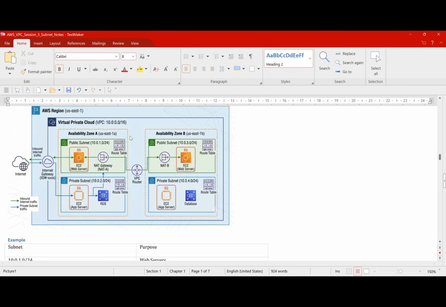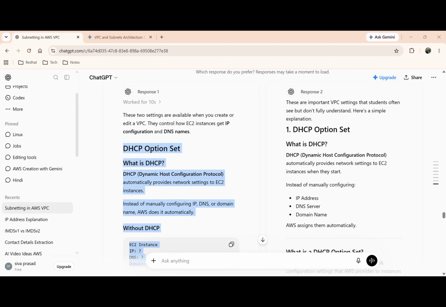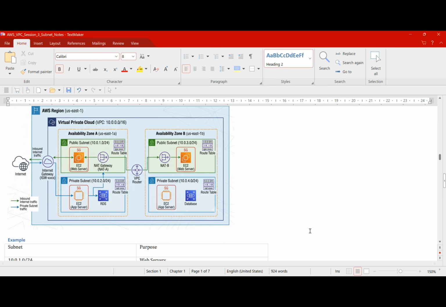If you see here, one subnet I have created with 10.0.1.0/24. Another one is 10.0.2.0/24. Another one is 10.0.3.0/24. And one more is 10.0.4.0/24.